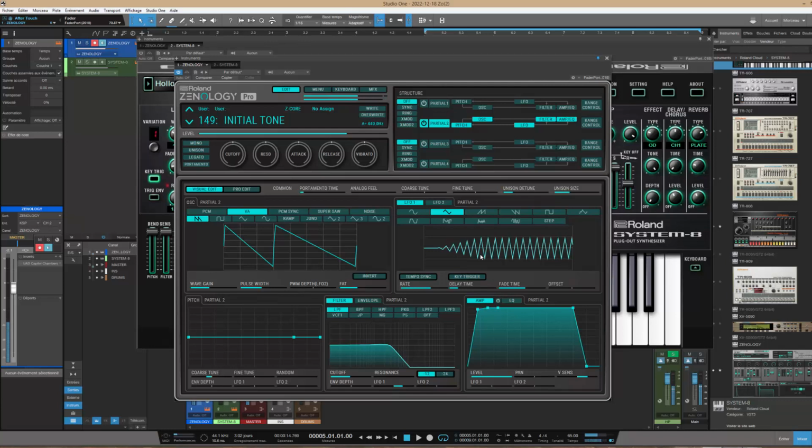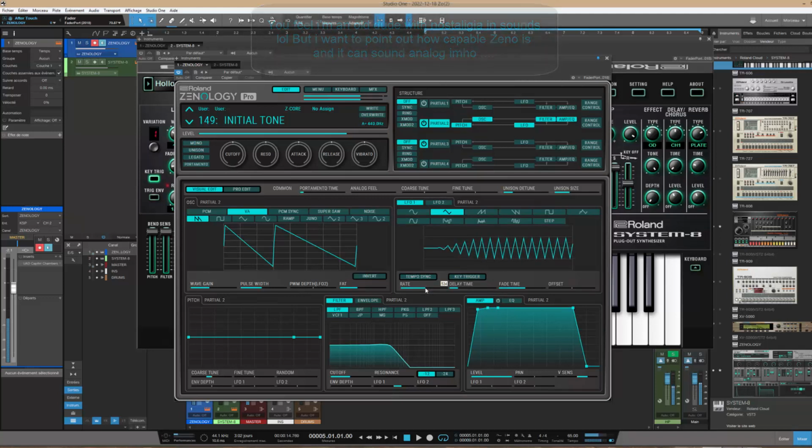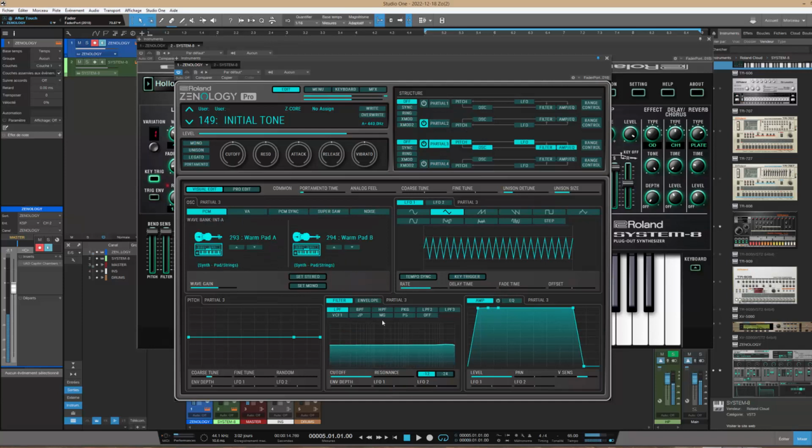I'm not saying that you cannot do that with Moog. I'm saying it was a part of the sound. It was the attention to details like that. Okay, so now I'm going to decrease the LFO here. Okay, I'm going to inject this one. LFO1, I'm going to take off the... And it's very visual, guys. You can even offset if you have something tempo synced. Here, the warm pad.